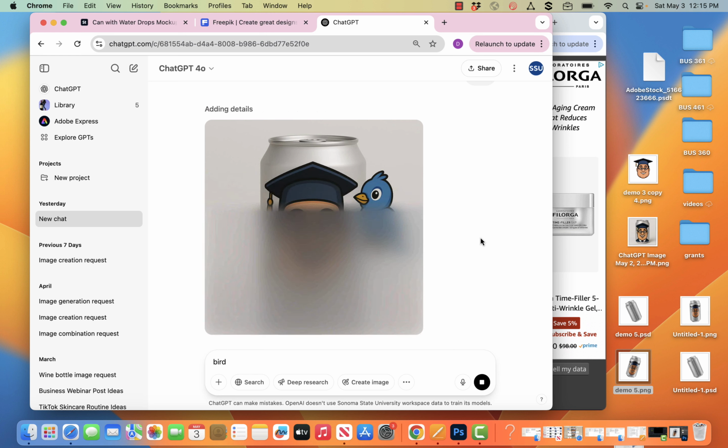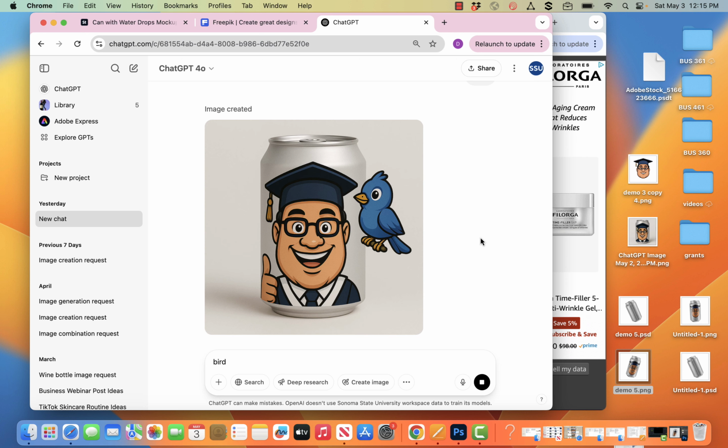It kind of matches the cartoon style of the professor giving a thumbs up. All right, so that's product mockups 4 ways, and whatever way works best for you, have fun.